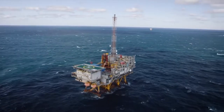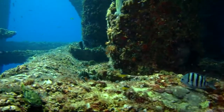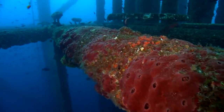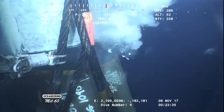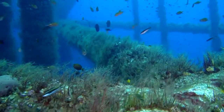Not only do we put our heart and soul into building and producing and operating these facilities, the fact that the Cougar facility now has become a part of the ecosystem that we call home is really something for us to be proud of. Cougar to me is like an old friend that has been very productive and is getting ready to retire. And it's time for them to go on to greener pastures.